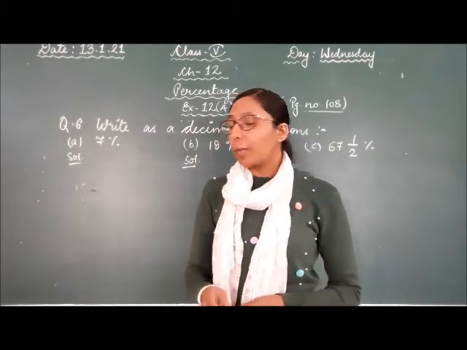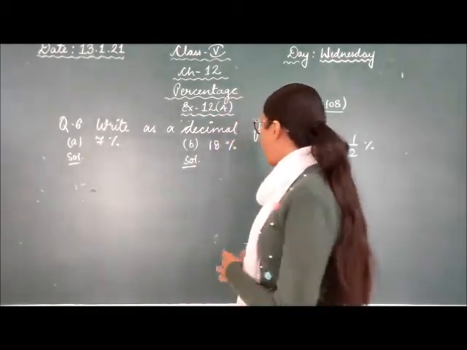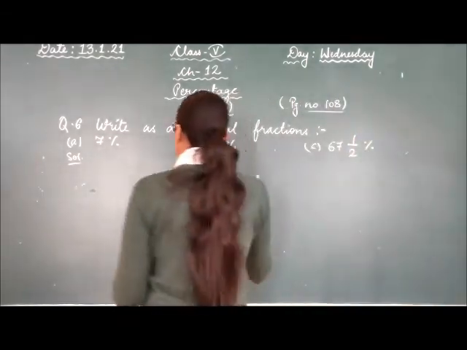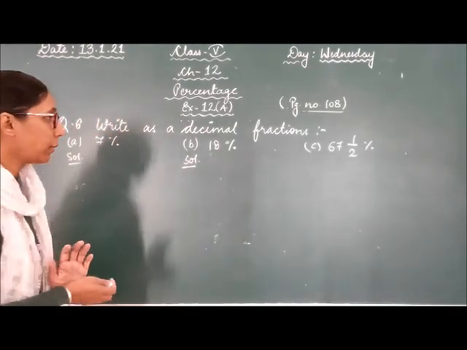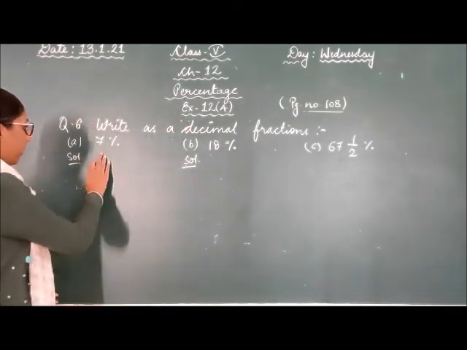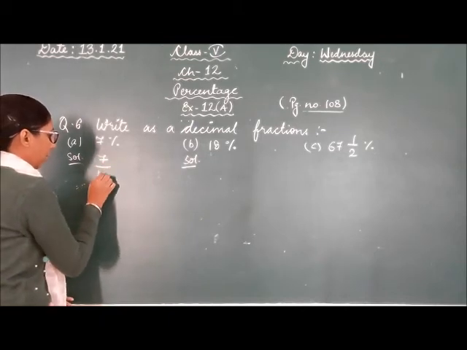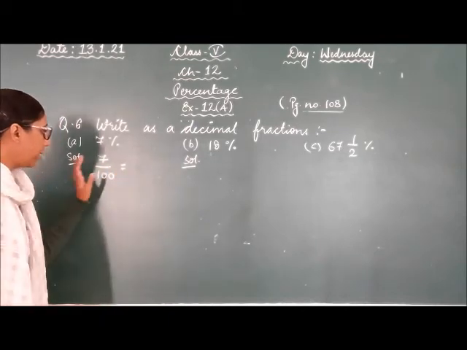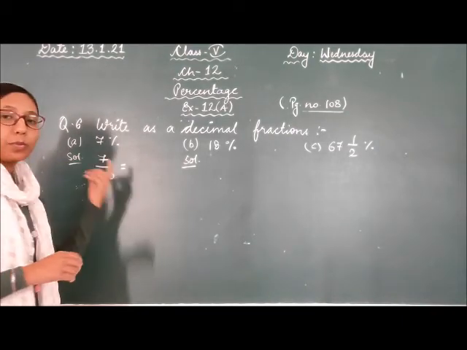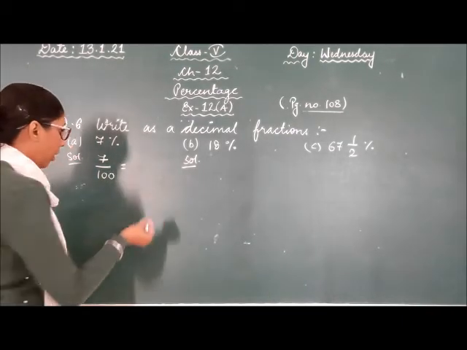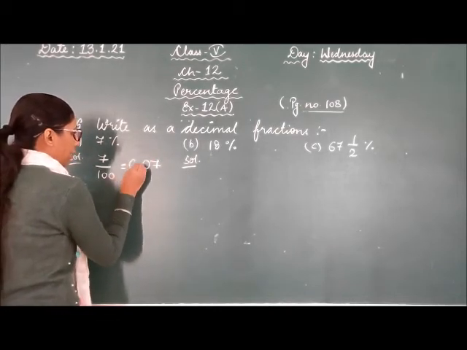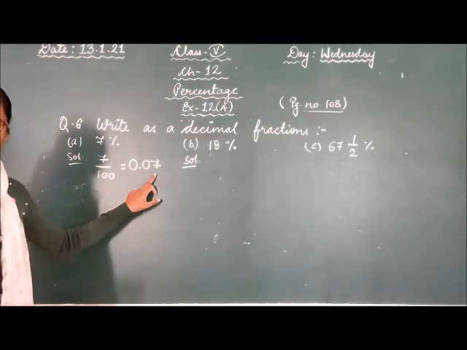In question number 6, it is given, write as decimal fractions. Now यहाँ पे percentages की values हमें given हैं, and we are going to change them into decimal fractions. That means हमें decimal numbers में ही change करना है. So first of all, 7% can be written as 7 by 100, and this 7 by 100 में क्या है, 2 zeros हैं. We are going to put a decimal point 2 digits before, so 7 is already there, and 1 digit extra will be this 0. So the answer is 0.07.